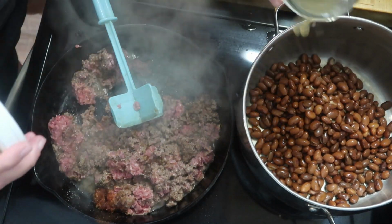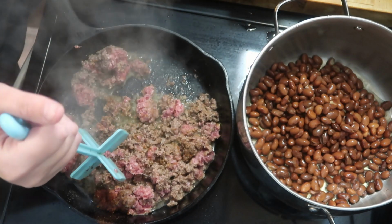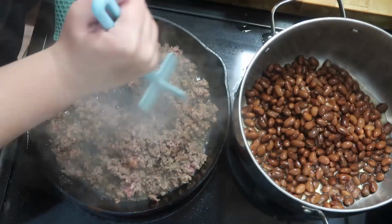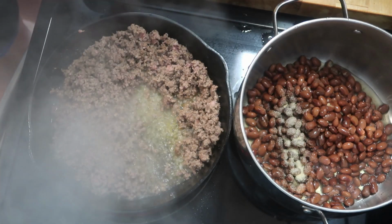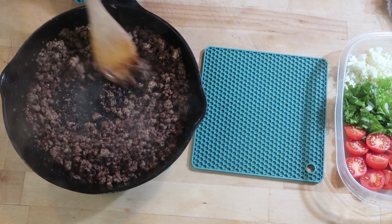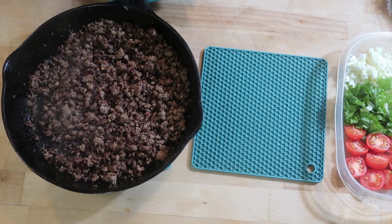To these beans, I'm gonna add a little bit of that turkey broth. Whoa, making a mess. I'm gonna let those come up to like a medium-high heat. Then I'm also going to add some garlic and onion powder to those beans, along with some salt and pepper. I'm also gonna add a little bit of cumin to those beans. And then I'm just cooking those beans and the meat down until it's fully cooked while my camera is super foggy. That is nice and browned.